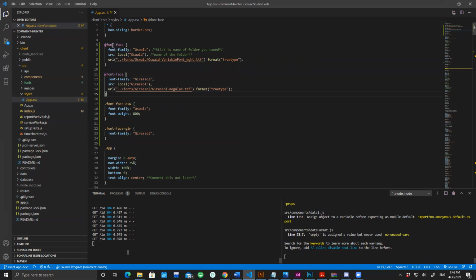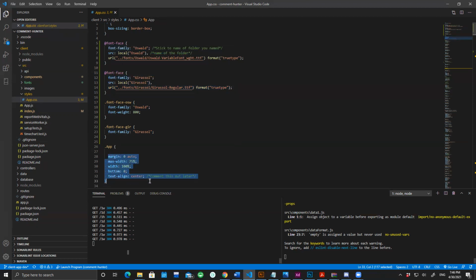You can see right here that you start a selector. Everything is a selector in CSS. To declare a selector for the font face, it has to be @font-face. And then you open it in brackets so you can include the properties. As you can see, these are all properties, like the font family and the source. Anything labeled in blue is your property, and your value is whatever's next to it.